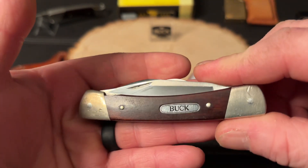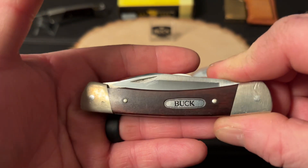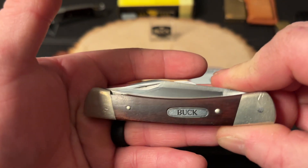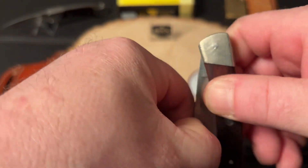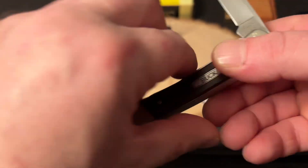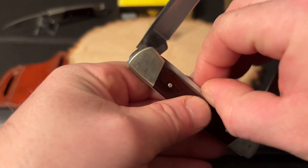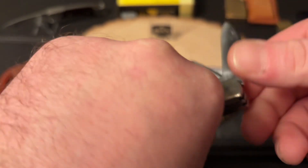Big Jay collected all of the 700 series knives. It's funny because he got me into Case knives, and I kind of got him on the Buck kick. When I got him into Buck knives he really started to collect them — he went on the 700 series kick. It's just a great thing; a great friendship that has just been great this whole time.